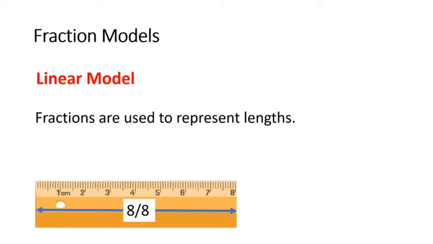And we recall that the whole here will be 8/8. Now if I were to use 4 centimeters from this length, then the 4 centimeters would be represented as 4/8. Recall that the whole consists of 8 parts, so that measuring 4 centimeters out of the 8 is represented as 4/8. And we said 4/8 is also equivalent to a half.